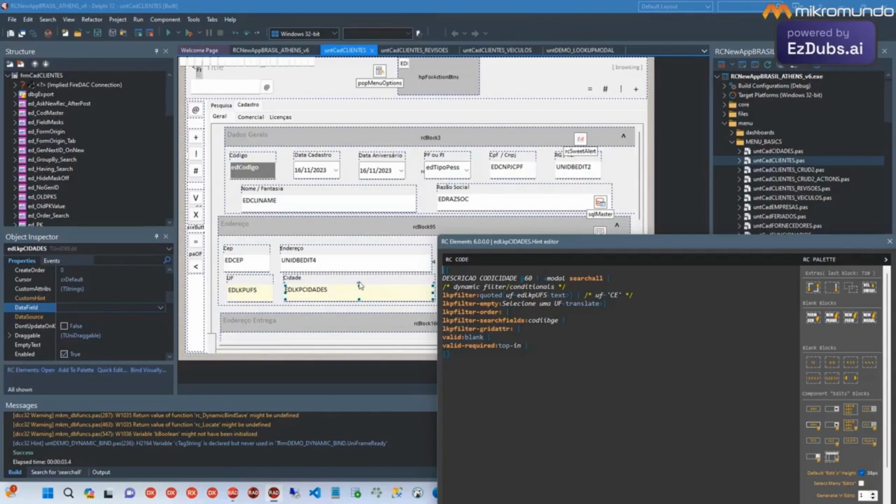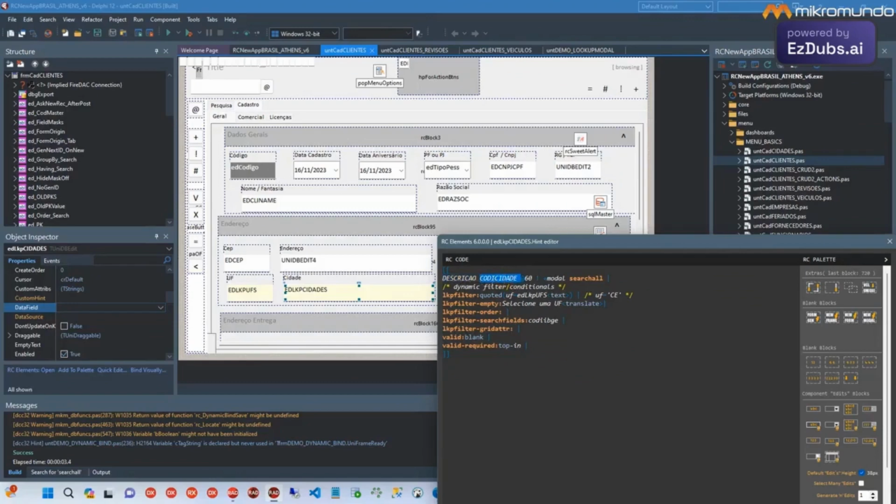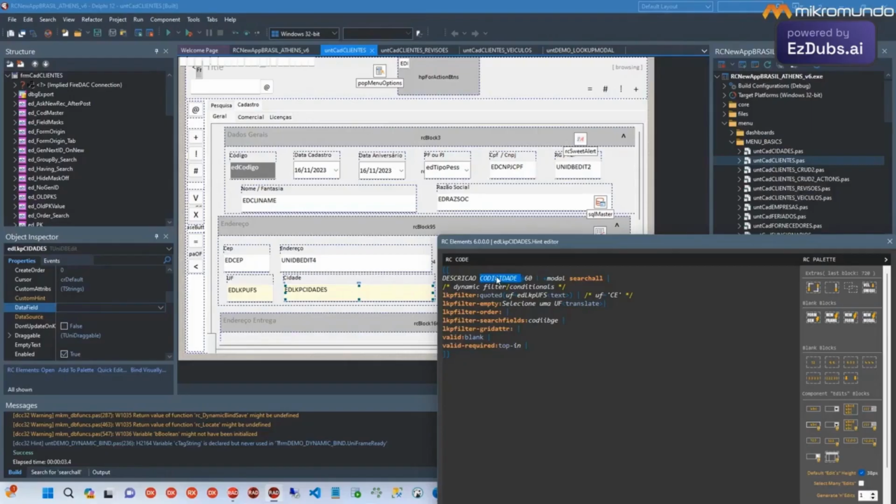The same pattern. Initially, the nomenclature of my lookup, e.lkp. What we learned, e.lkp is the prefix, city is the table that will be searched. Description is the field in the city's table that will be displayed for us to make the selection. Code city is the field in which, when selecting a city description, I will receive in the customer registry the primary key of the description that we selected.